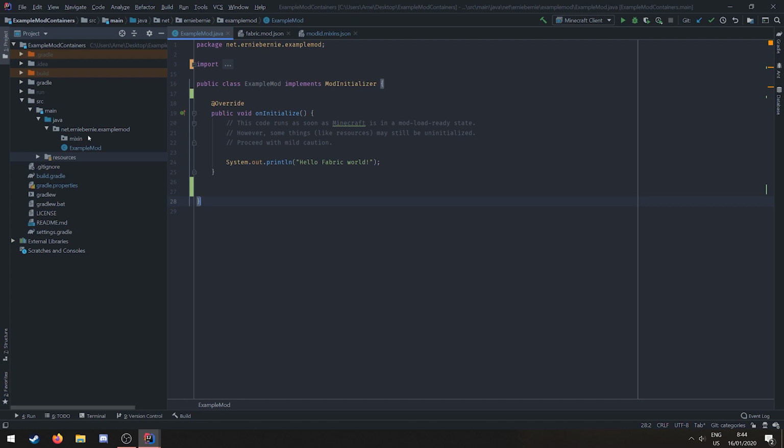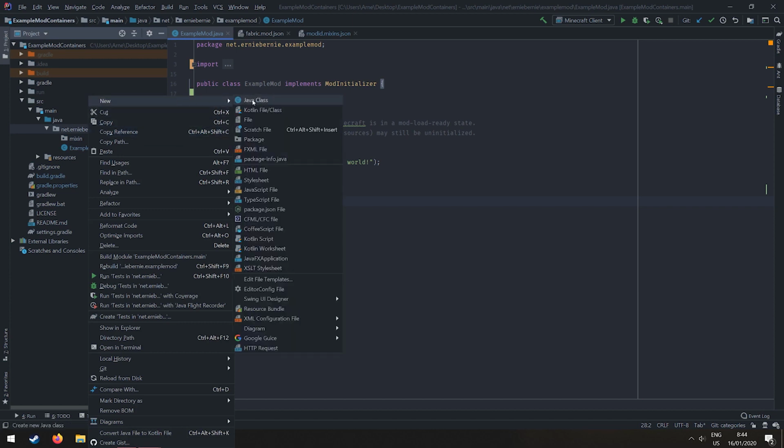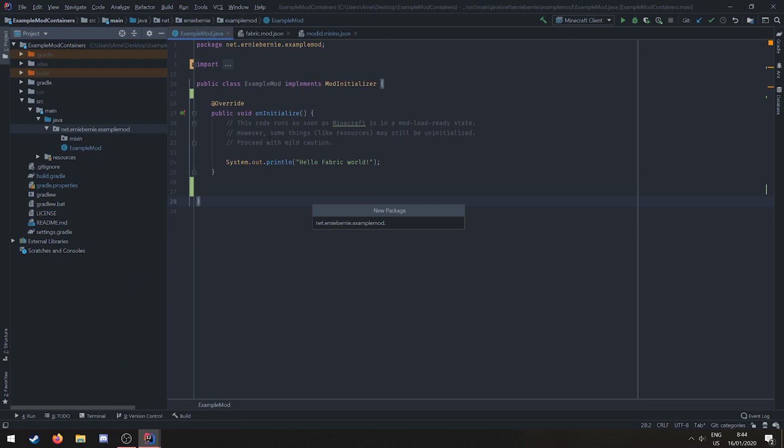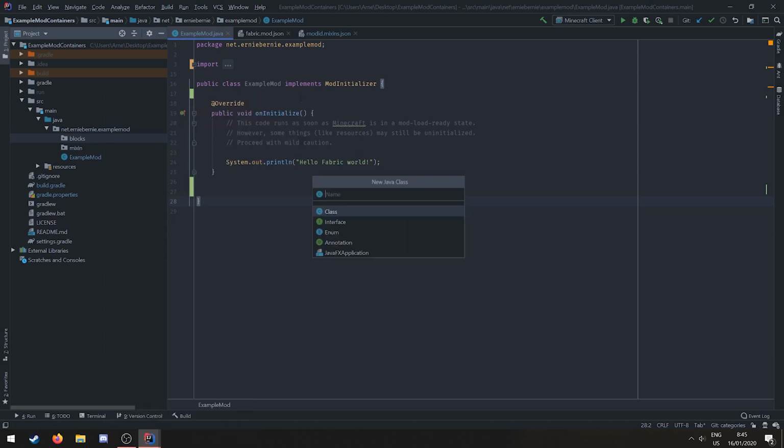First thing we need to do is create a block, because we need to open a block inventory. So let's create a package, call it block. You can honestly do this with an item as well. If an item has an inventory, let's say you want to create a backpack mod, you could do that as well, but I'm going to use a block just to switch things up. So we put a block into the blocks package. We'll call the block example block.